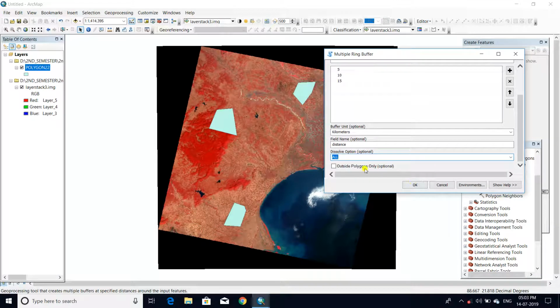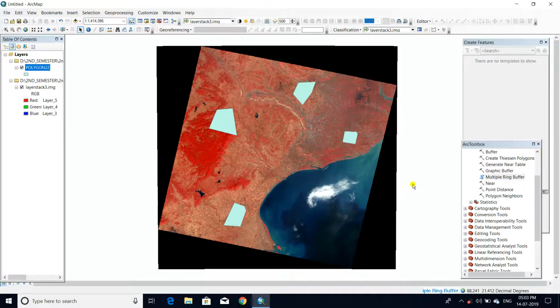After given 3, outside polygon only. Okay, here you can see it is running.